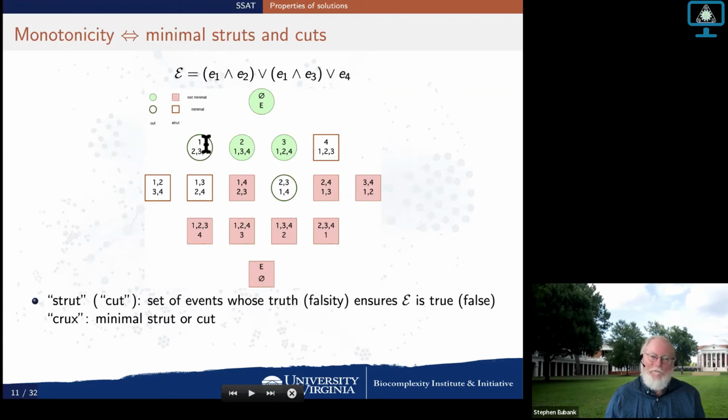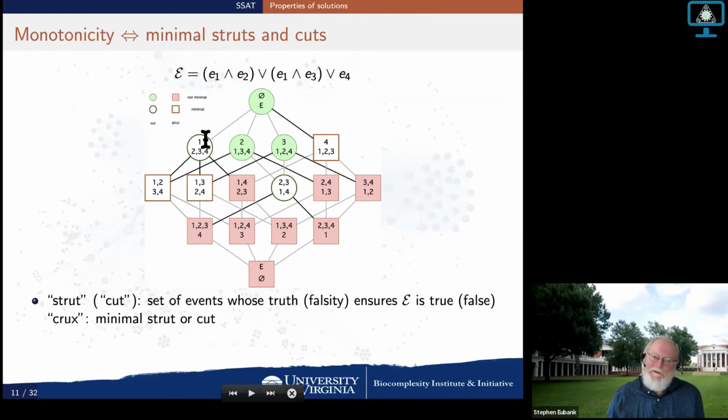So going from this circle by moving any of these edges up to the top row gives me a square. This is different from a minimum, right? This is a minimum cut. This is a larger cut, but it is still minimal in that sense. So this might help see what's going on if I add the edges. These are all the transformations you can make, the movements you can make in this lattice by moving one of the numbers from the bottom row to the top row. And the lattice is laid out so that on each row, the same number of variables are true or false.